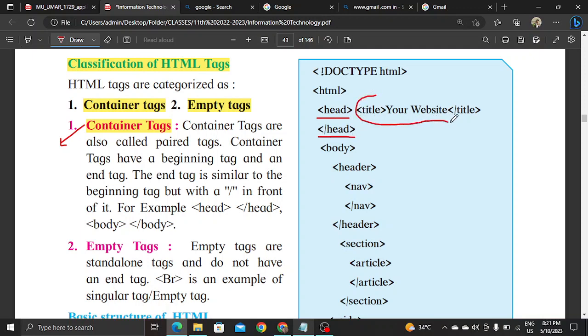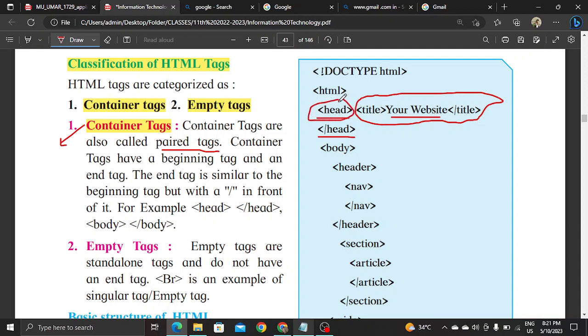Whenever we open head, we open title. It is not compulsory, but to make it understandable we write a title, and in the title we write your website. We will very soon look at how it works. A container tag always comes in a pair. Very important point: a container tag is always in a pair.